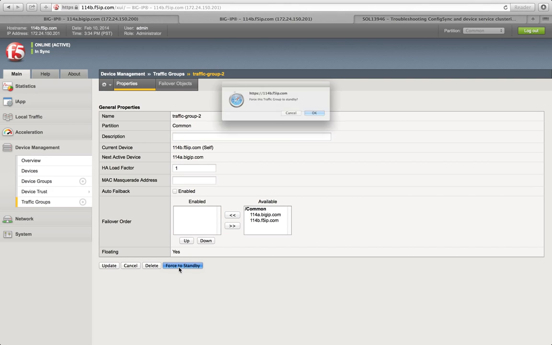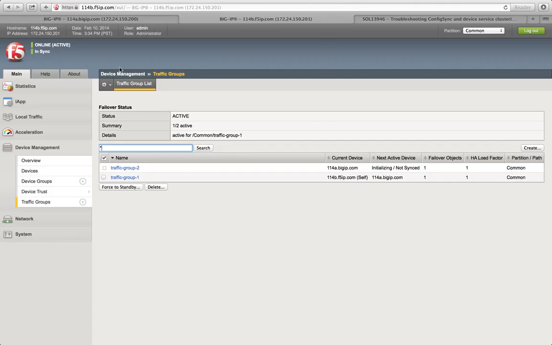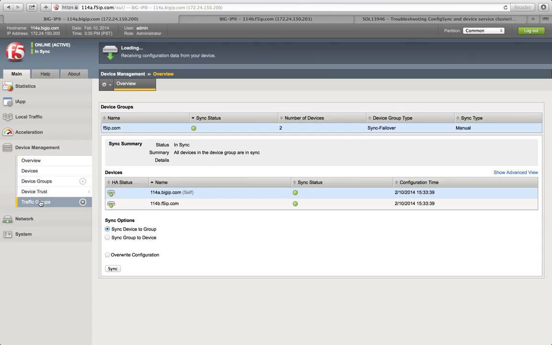If I choose force to standby and click OK, if you see, it says this traffic group is now in the other unit. So both units are active now. Let me check traffic.